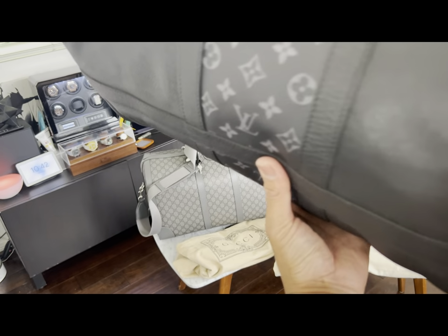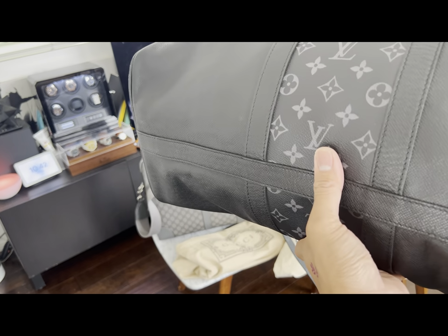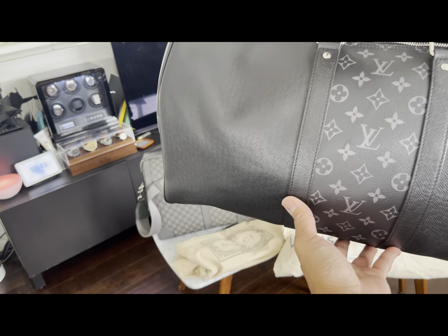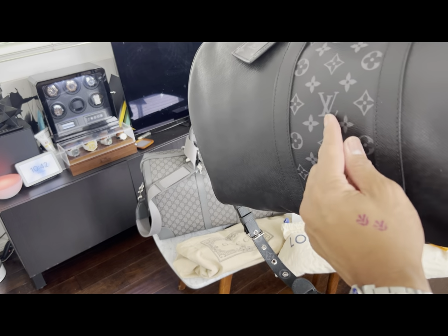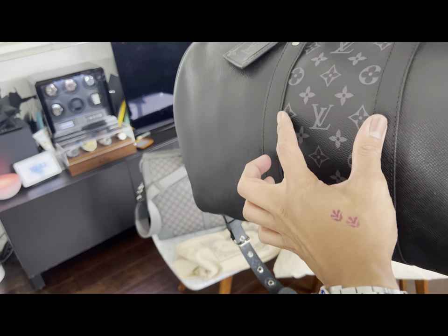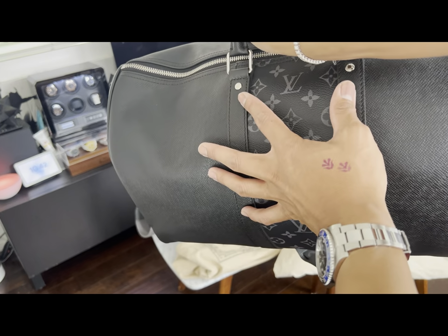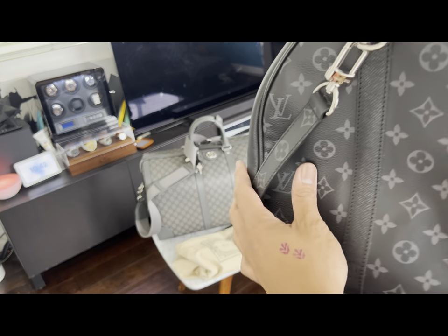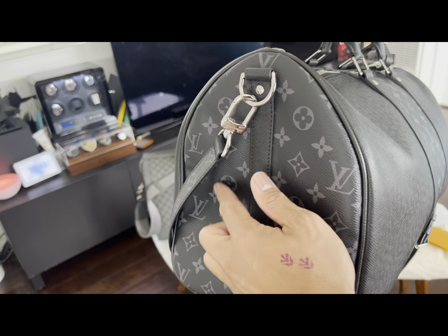That's because there is this piece of leather that runs across and it allows it to separate the pieces into two separate leather pieces. If the LV is upside down, then that means it's fake. It's actually a continuous piece of fabric that goes all the way around. And since it goes all the way around, the monogram gets reversed. That's not the reverse monogram. Reverse monogram is actually a gray background with darker prints on it.